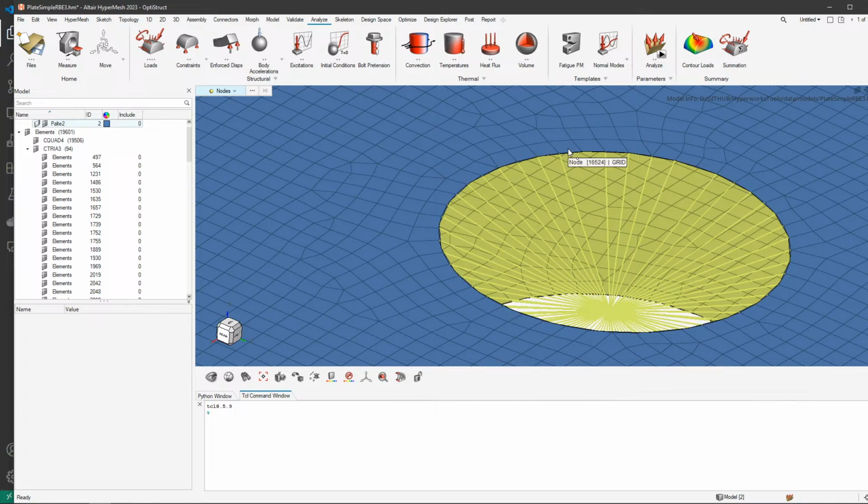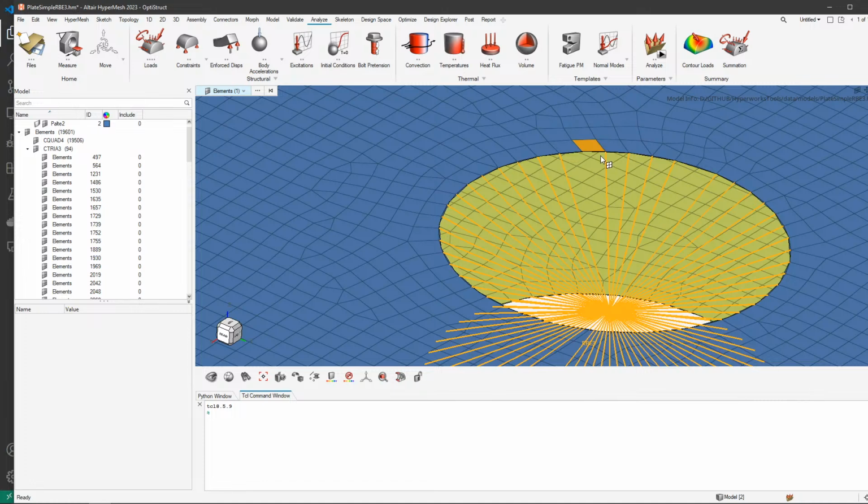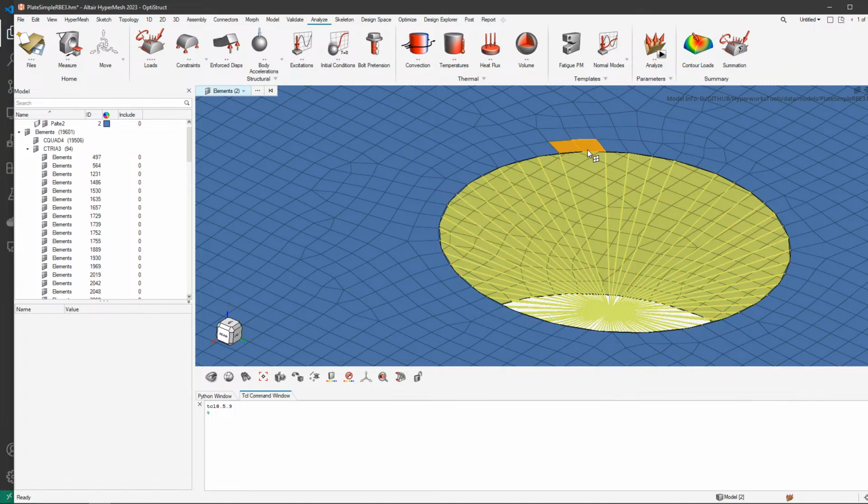Because there's no reason for this element to include this element at all, because it has no node connected to the RBE. And this was the precondition for adding elements. So basically, it's not really a good strategy, although it sounded like a good one.